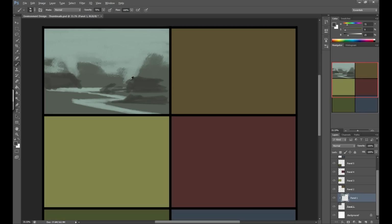So once I've done that, I can simply color pick from some of the areas that are overlapping. I can begin putting some background mountains in. What I'm really looking for is some interesting shapes here that I might be able to use. So maybe on this planet, the rock formations go up like mushrooms or something and bulge at the top. But maybe they're also shallow, so they're not very tall at all. So I can experiment with that, and you can see how fast it is. If I didn't like it, I could literally go in here, pick that, and just readjust the shape as I need to. Pretty awesome stuff.